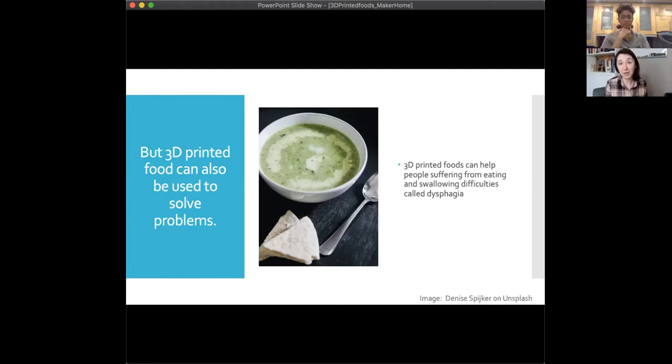So there are a couple of different studies. One big one happened in Brussels a few years ago, where they took these foods and used 3D printers to make them, to give them different textures again. So still soft, but a little bit more textured, and to make them look like the original foods that people might have been eating. So taking pureed carrots and making them look a little bit more like a carrot. And they could also mix in special nutrients and vitamins for whatever these patients' different needs were. So it was a way to get them to be more excited about eating.